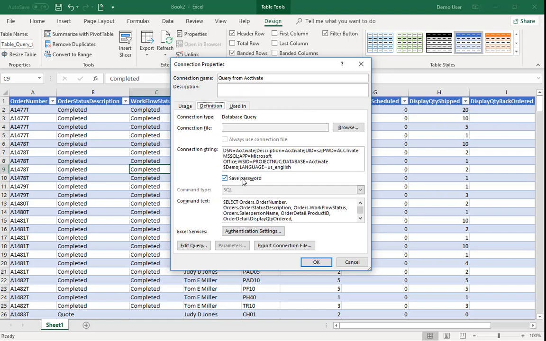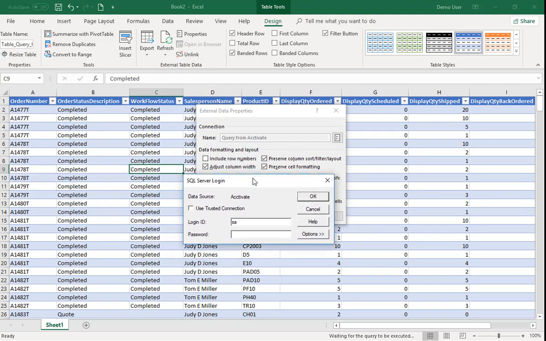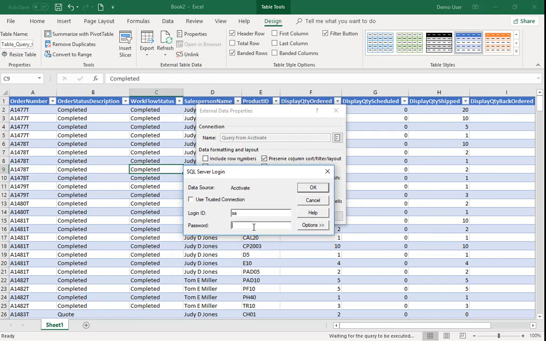Same thing with the password. The password is currently being saved, but if I decide that I don't want it to save the password, I can remove that. And then when I save that, it's going to prompt me to input the password again because it's no longer saved in the file.